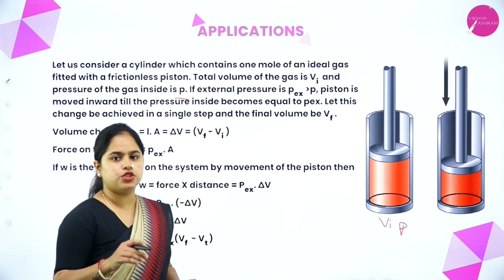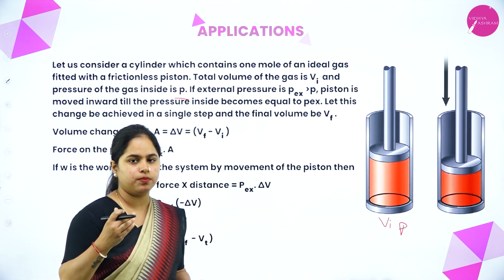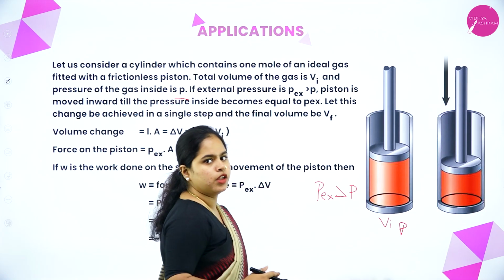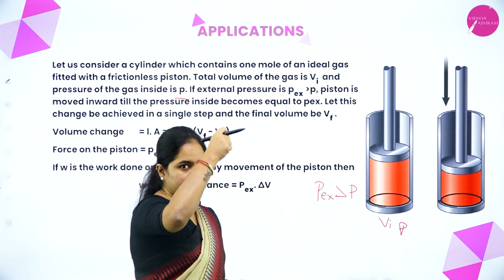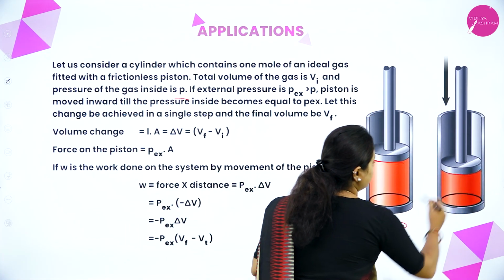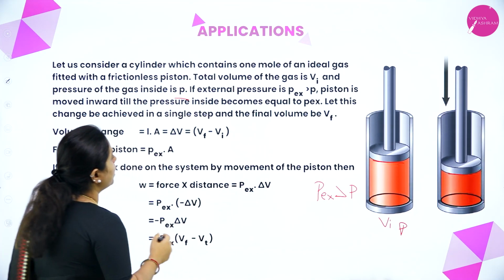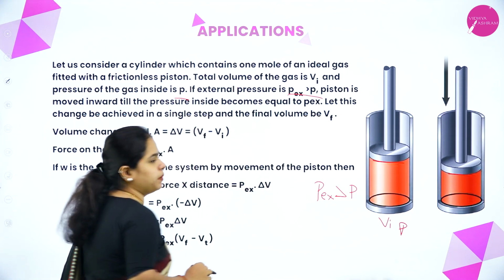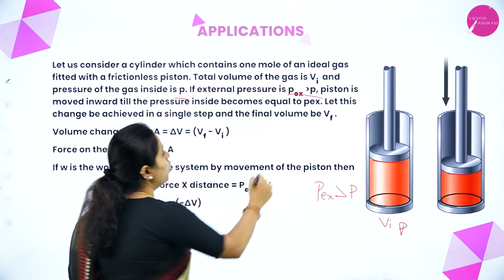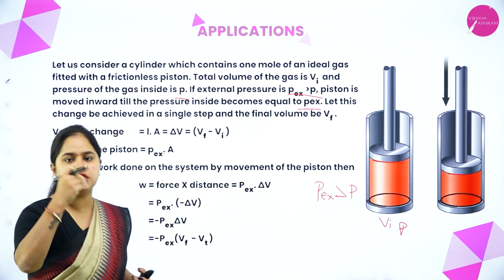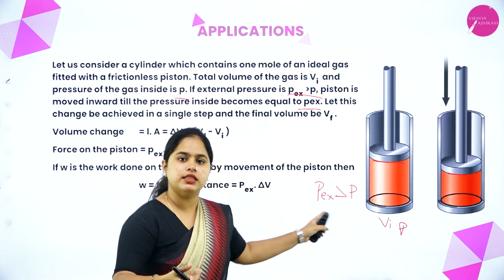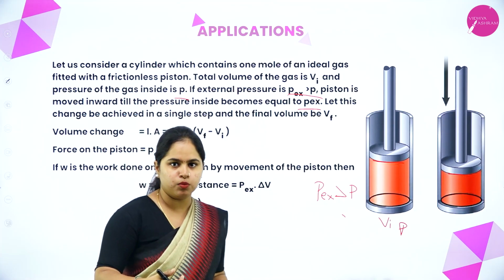Okay, now what we are going to do is we are going to apply an external pressure, and if the external pressure we are applying is greater than the pressure inside, what happens? If the external pressure is more, yes, the volume starts decreasing. That means, yes, initially the piston was here, now the piston will be here. It will apply a pressure. Okay, so if P external is greater than P, what happens? The piston moves inwards till the pressure inside becomes equal to P external. So till what extent will this piston move inside? Till the P external and the pressure which is present inside become equal. Till then the piston will move inwards, right?